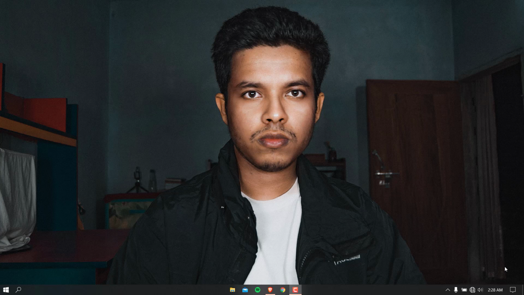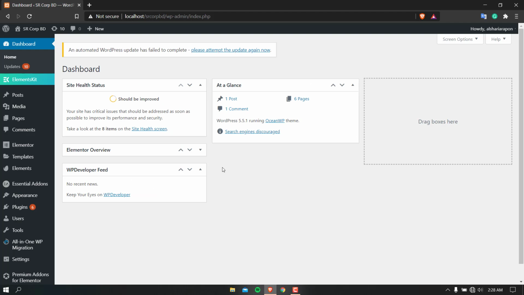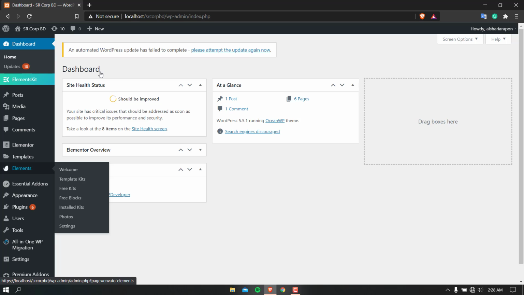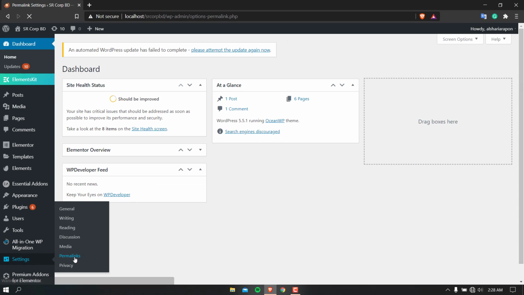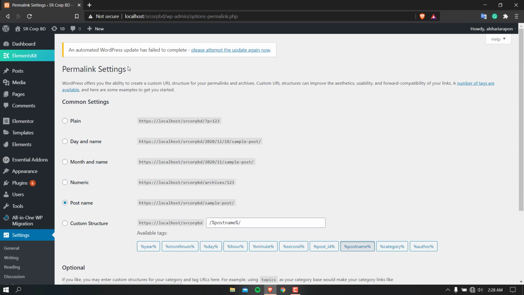So now I will show you on my website how I change the permalink structure in my WordPress. So I'm going to my WordPress website here. I already opened my WordPress website and you can see my dashboard here, all the settings and controls I have. You need to go to the settings option and click the permalink. It redirects you to a page called the permalink settings page. You can see a short description about this permalink page.